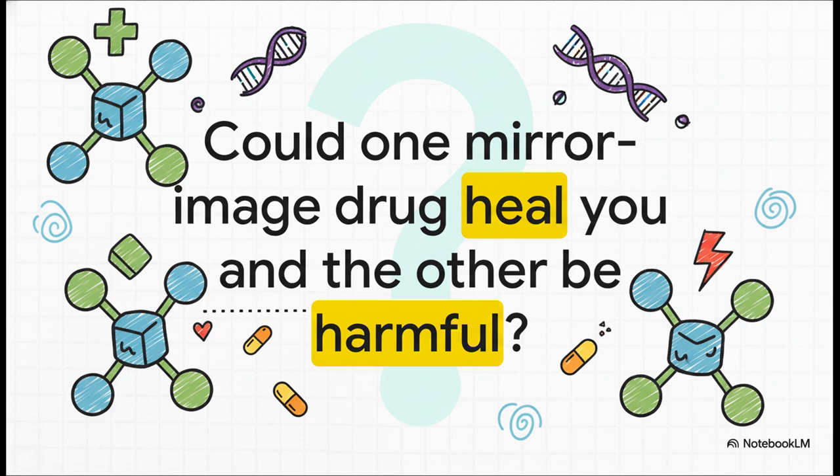So I'm going to leave you with this question. If a drug molecule has one of those chiral centers, giving it a left-handed and a right-handed version, is it possible that one of those mirror images could be a lifesaver while the other is completely useless, or even worse, dangerous? The answer is a chilling yes, and it's exactly why understanding isomers can literally be a matter of life and death.